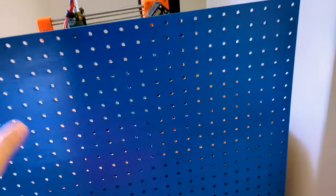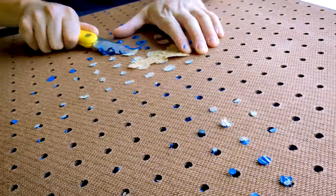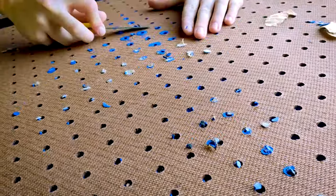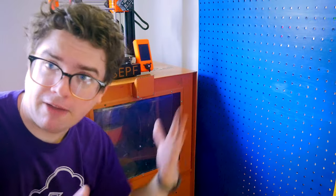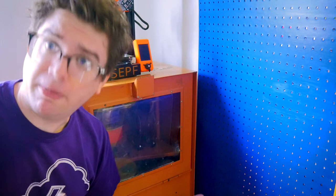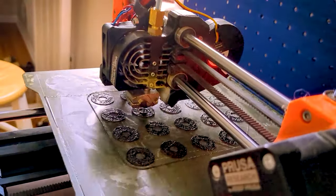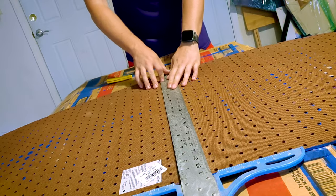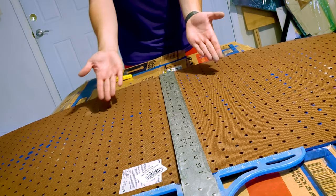And our pegboard is beautiful and painted. I might have gotten a little bit overzealous with the paint, so just like prom night, got a little cleanup to do back here. And when you're mounting pegboards, you need spacers on the back, so I'm gonna go to the store and buy some with my money. I'm just kidding, I own a 3D printer. This whole thing is 4 feet long, so extremely easy to find dead center.